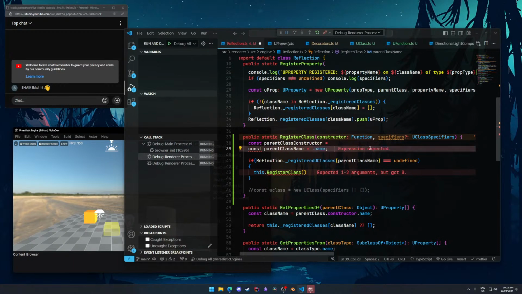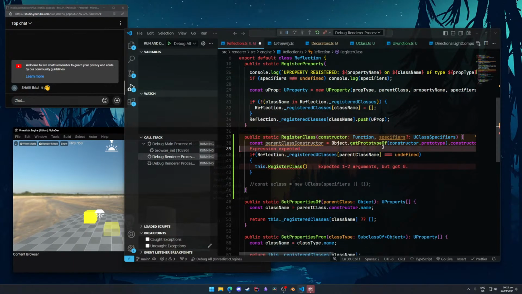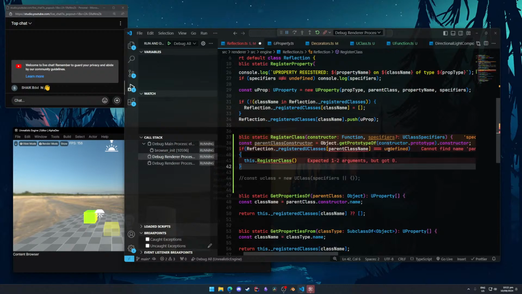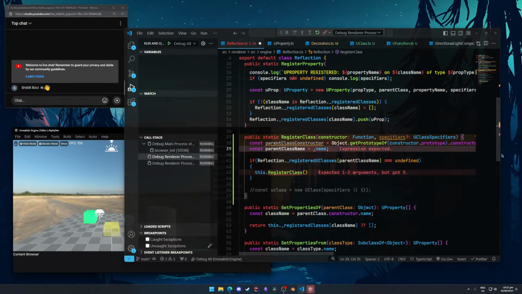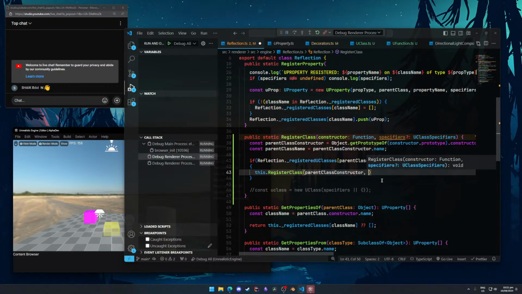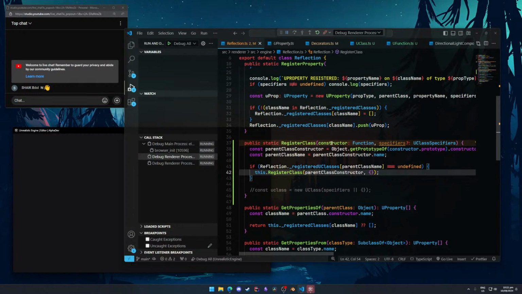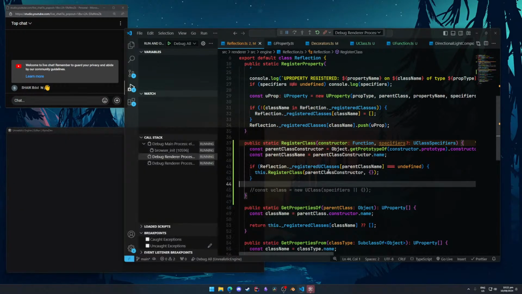I get the parent class constructor, then parent class name can be parent class constructor.name, and then I can just register a class, which is this, and the specifiers, I guess, are just going to have to be blank, and I'll update them. And I've just crashed it, it looks like. But what's supposed to happen here is, oh, because it never actually adds it to this thing as well. Let me quickly do that.